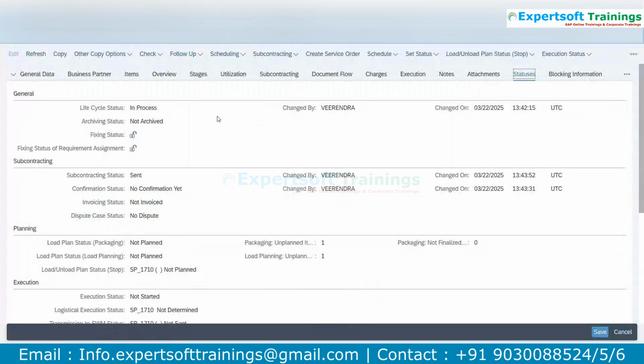Can you click on the status already? It's sent. Okay, subcontracting status sent. I already showed you, it is sent. Sorry, I just missed. So now if you see, the carrier is confirmed. Let's see what updates it brings back to SAP TM. SAP is working a little slowly, because after the upgrade, this processing back is taking a little bit of time.